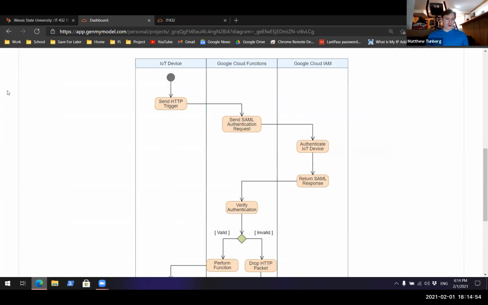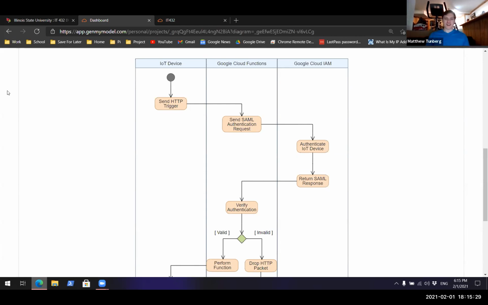So what really drew me to this was that they have a built-in authentication method for processing this. With a lot of IoT devices, they're not really secured. So a lot of hackers look into finding ways to hijack these IoT devices and process the data, or overwhelm the servers that are taking in the data. So on the left-hand side, I've got an IoT device that sends an HTTP trigger, which contains the contents of the variables that are trying to be processed.